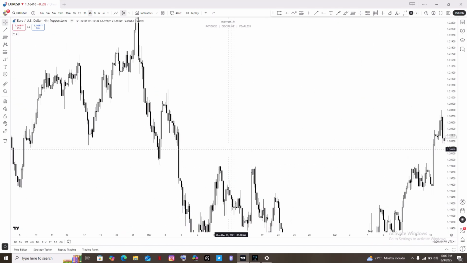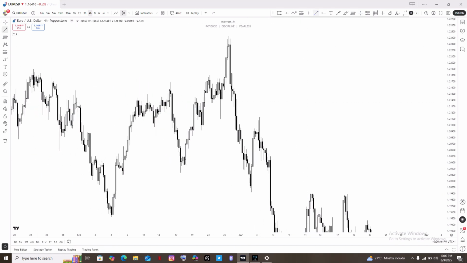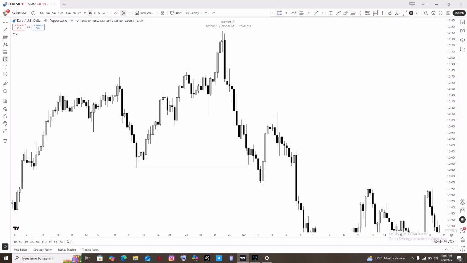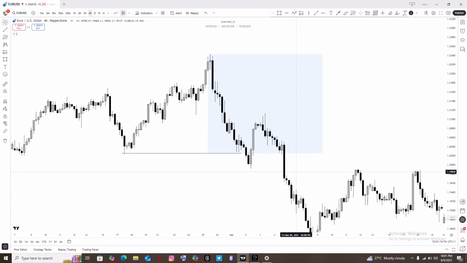I want to teach about something else now that is still related to the order flow. Okay, now this is a break. Now you know that you cannot mark the whole of this place from here to this down, then extend, right? You cannot be selling from the whole of this place. You need a particular point where the market will come to, then you can sell. That is where an order block comes in.